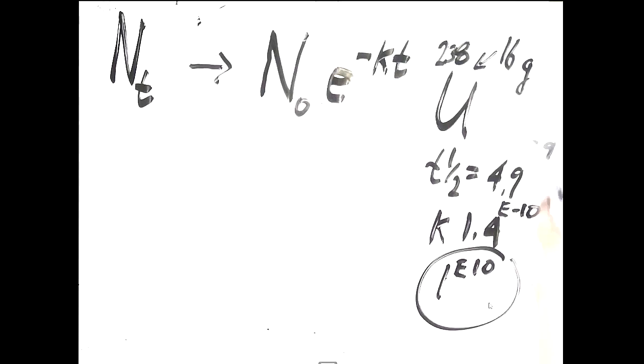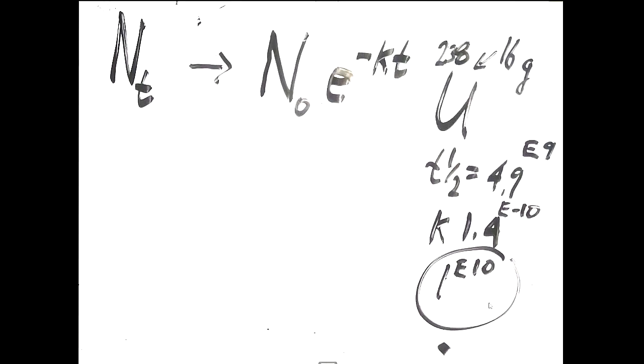Let's say that at time 0 we started out with 16 grams of uranium-238. And let's say we're going to let this thing decay for 10 billion years. 10 billion years is going to be 1 e to the 10th years. So the question is, how many grams are we going to have left? If we start with 16, how many grams are we going to end up with if 10 billion years goes by? 1 times 10 to the 10th.